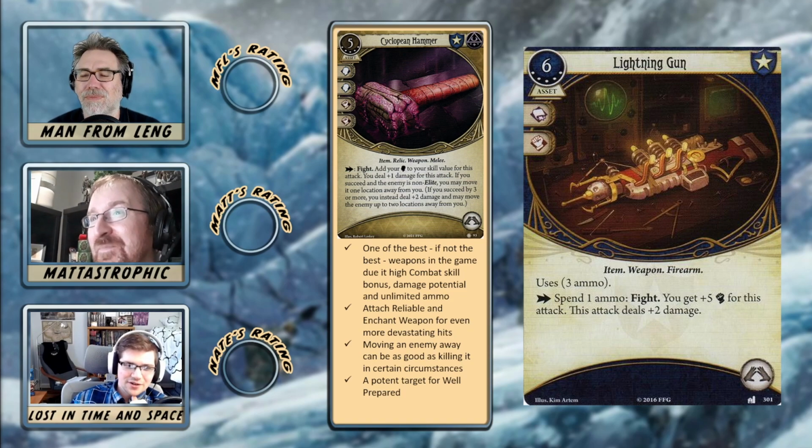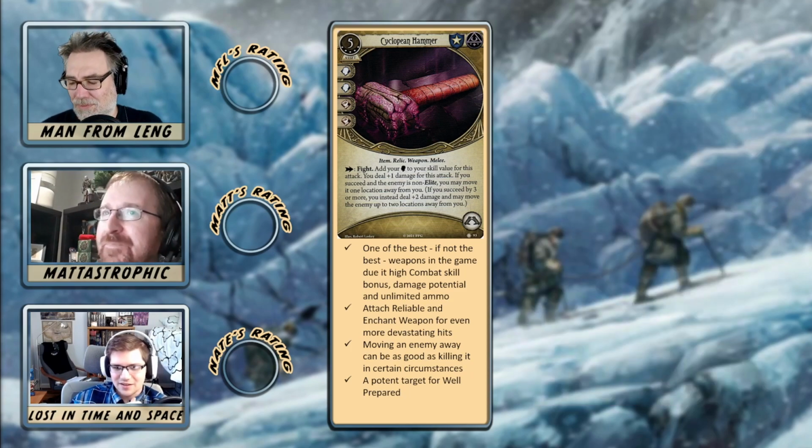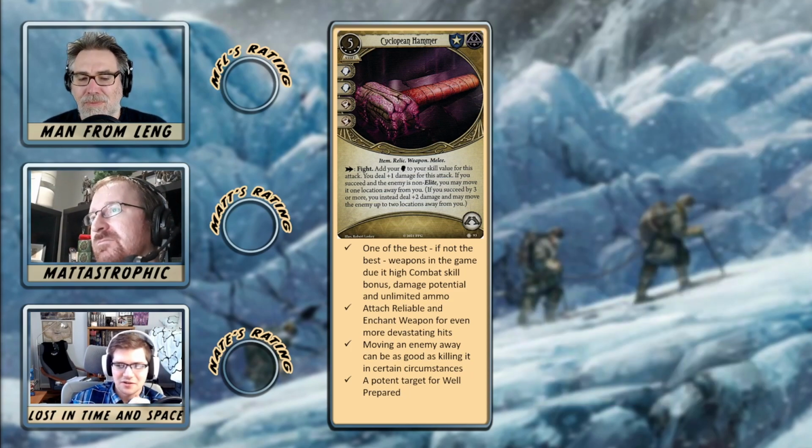The issue with that argument, though, is that you only get 3 shots with the Lightning Gun. Yeah. So you have to really use those sparingly, and the issue with the hammer is that you don't care because it doesn't have any uses to it. Yeah. And by and large, that's been the balancing mechanic with weapons, is that they have some sort of limitation to them, whether it's ammo uses or some sort of restriction in how that damage is done.